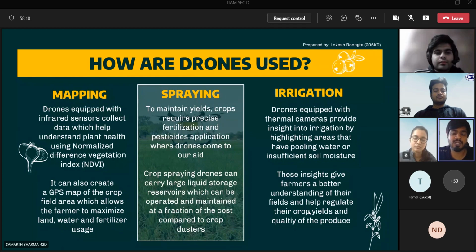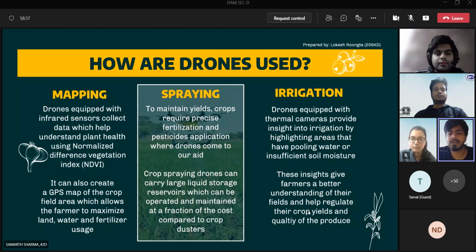So, from this information, using the Normalized Difference Vegetation Index, the farmers can understand how the plant's health is being affected and they can track it effectively. And software analysis can be used to change the values in order to reflect the specific crop type and even which stage of a specific crop it is in.